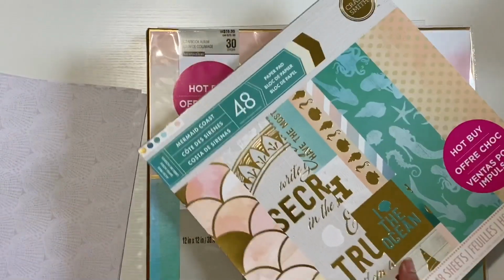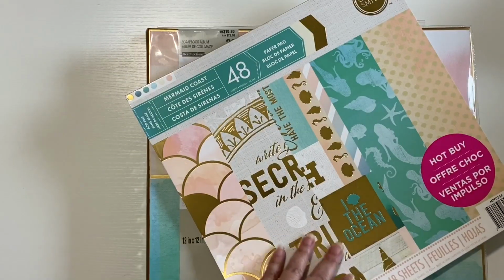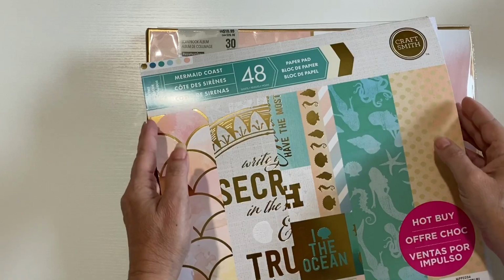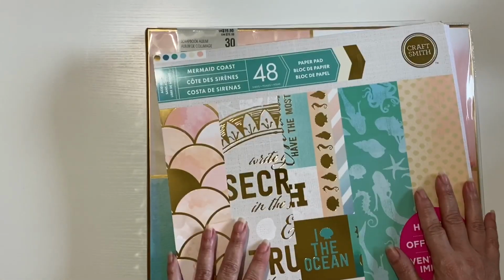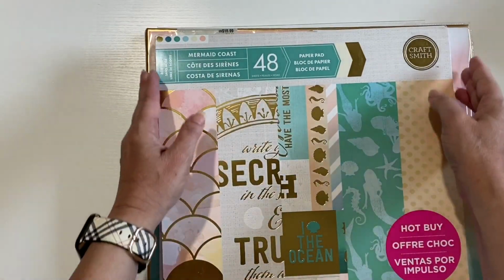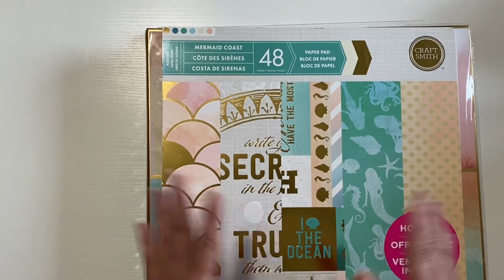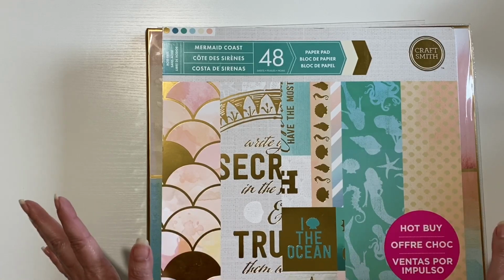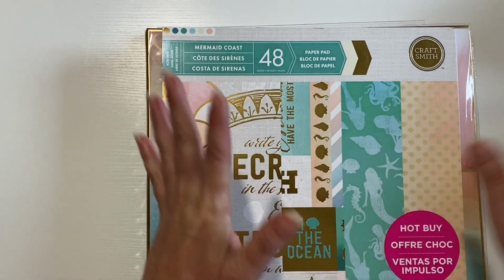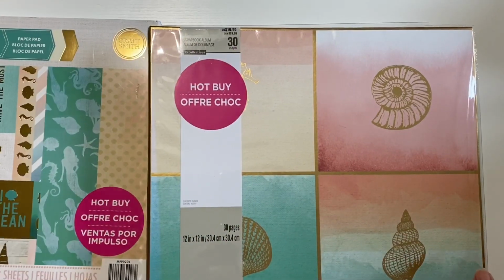Throughout the process of cutting up the collection, you're going to be creating with those 12 sheets of paper and additional matching cardstock. I think she said that she's going to be creating 16 pages, 16 layouts. So I do believe that most of the layouts are going to be single page, but I think 2 are going to be double page layouts. And that doesn't mean that you have to create them single page. If you're more of a double page girl, you can just add another page mirroring the same one, or just wallpaper and use a lot of the 4x6 pictures. So there's always room for change.